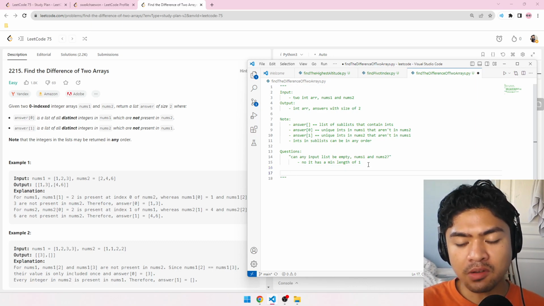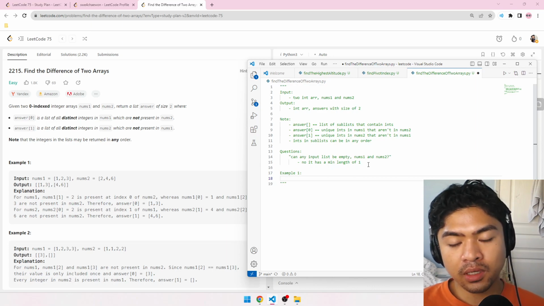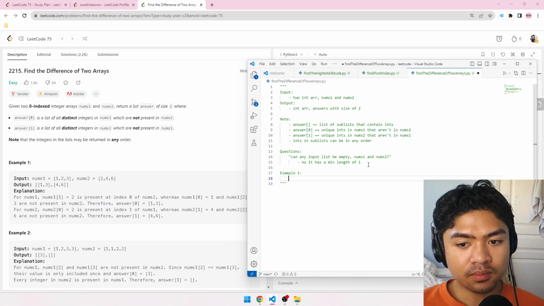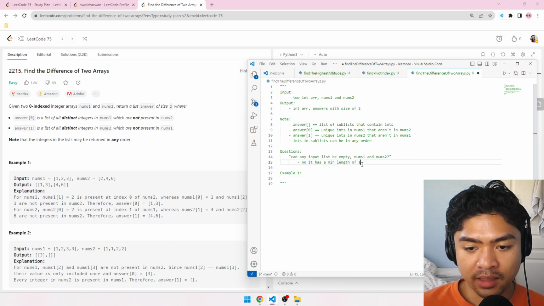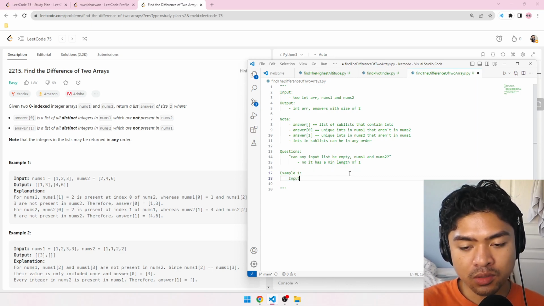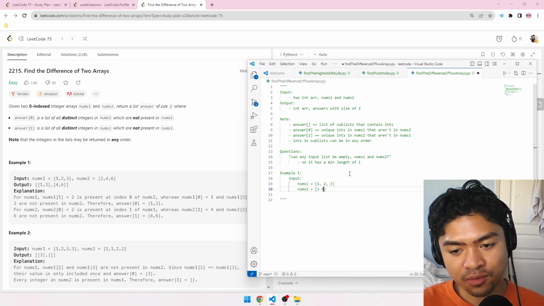I was just thinking about what tools we can use, but it's better if we go through an example first. Knowing that the min length is 1, not 0, let's go over an example that will always work, because there's no error checking. So for our input, let's say nums1 is equal to 1 2 3, then nums2 is equal to 3 4 5.